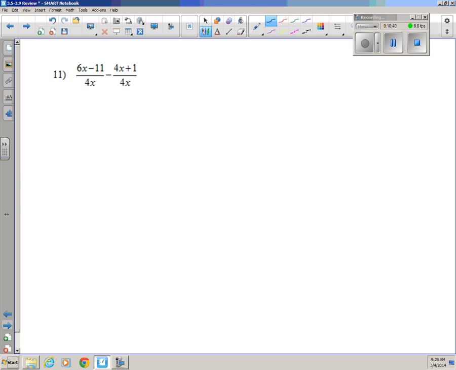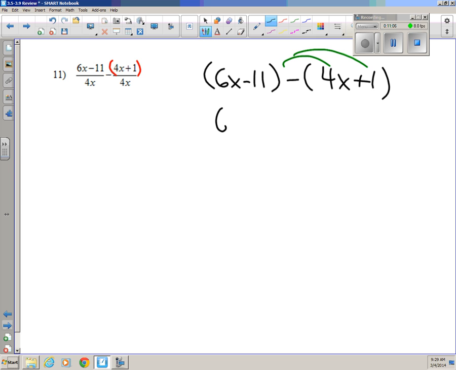Like denominators again. Here's when you got to be careful, because now we're subtracting an entire polynomial. So I'm just going to kind of do this on the side. I normally don't do this, but you are really being asked to do 6x minus 11 subtracted by 4x plus 1. What you would normally do is distribute in this negative 1. So your 6x minus 11 would stay the same, but then you'd be subtracting 4x and subtracting 1. This really becomes 2x minus 12. Okay, that's your numerator.